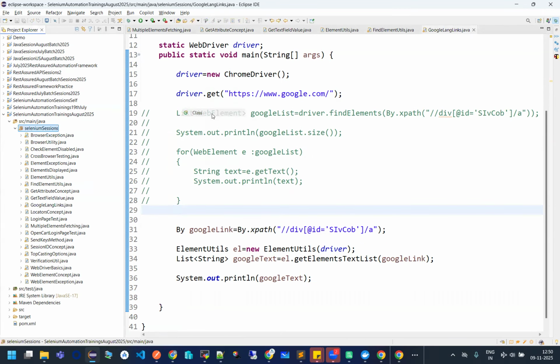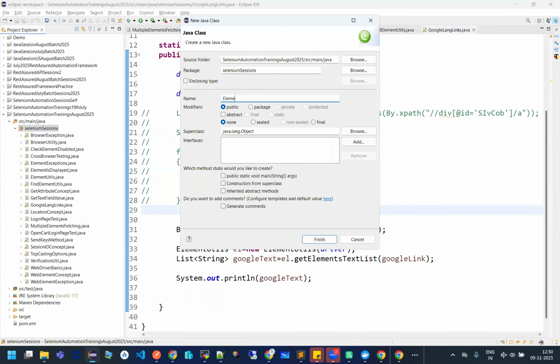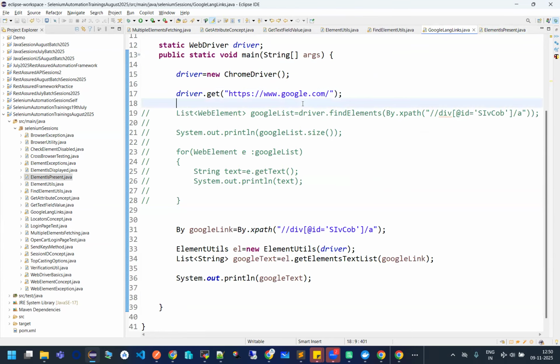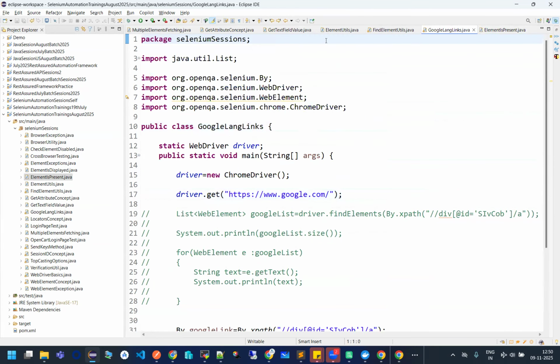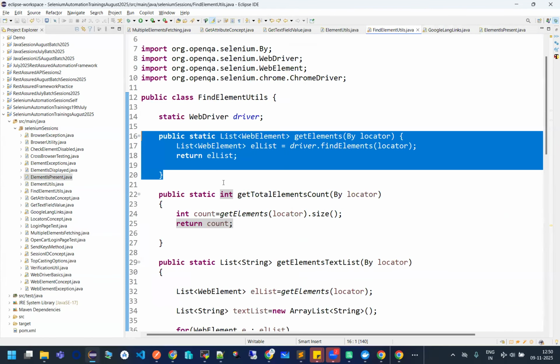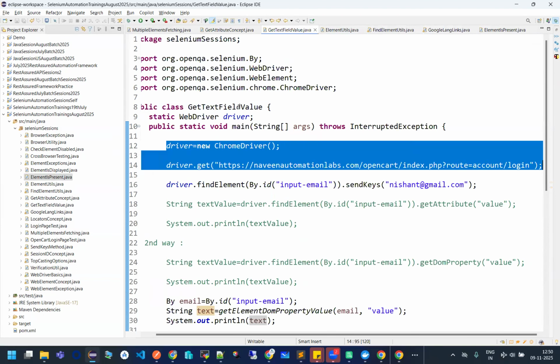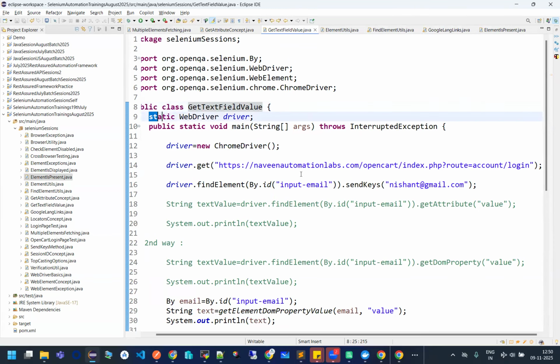I'm writing one more class with the main method. Okay. I'll take this OpenCart application only.